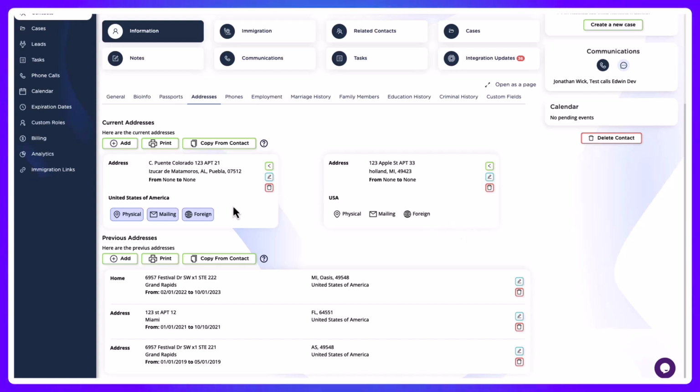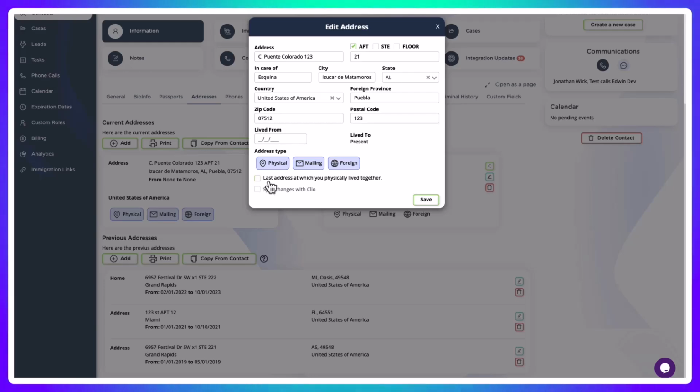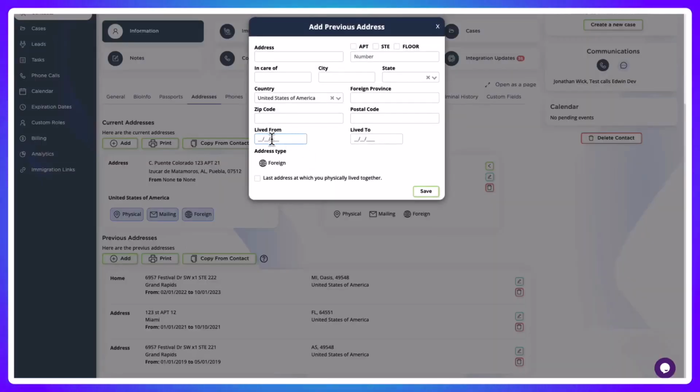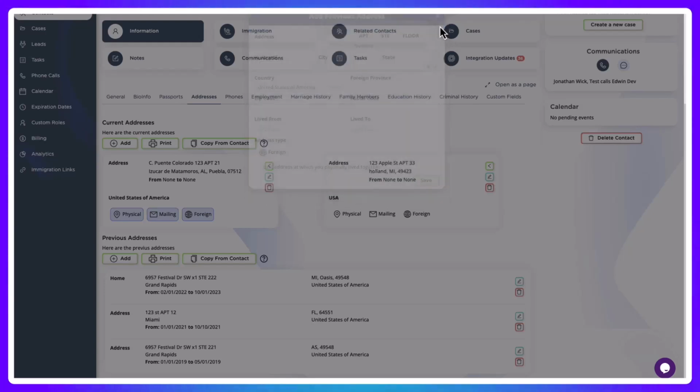Now, address history, scroll down a little further, you're going to see that here. And many times, as life happens, a current address may turn into a previous address. And so you can do that from here by doing the lived from when you're editing this or creating a new one, or you might copy it from here, but you'll add a previous address right here. That way you've got both dates. You lived from that date until that date.